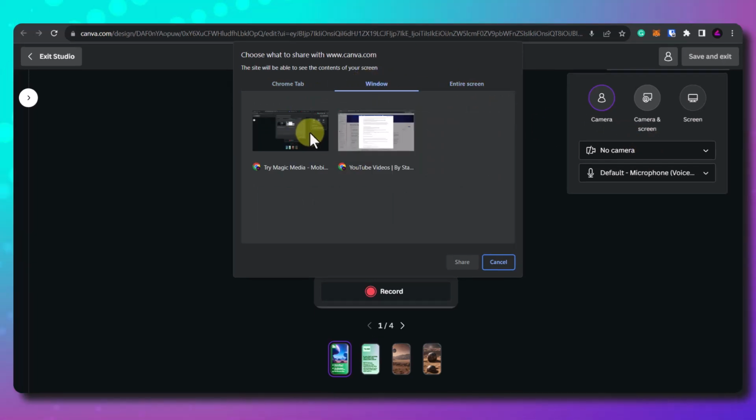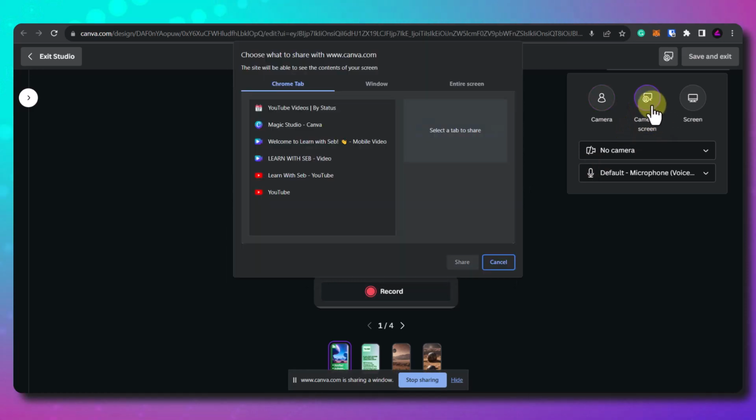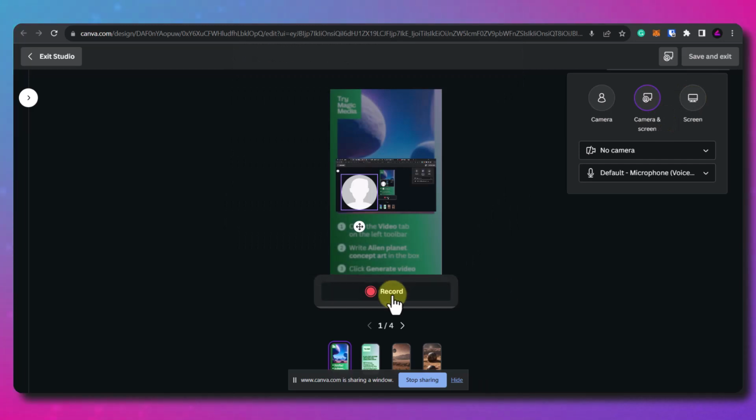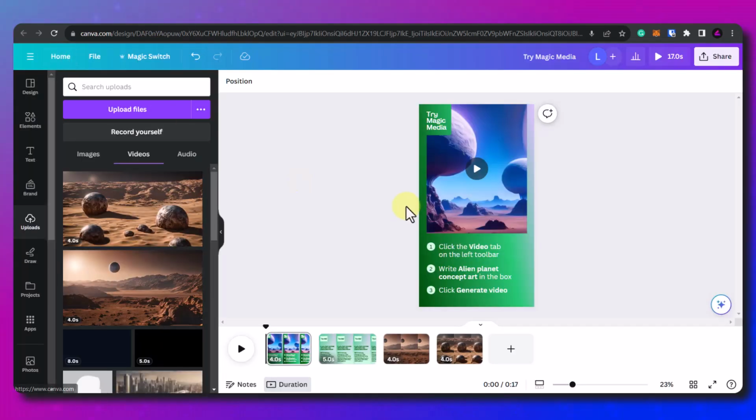Click on Windows and click on this one. Click on share. Now I can click camera and screen or screen. You can click record here, and then once you're done, you can click save and exit. Oh, and of course you can move this around the screen if you want. What I'm going to do is exit the studio.